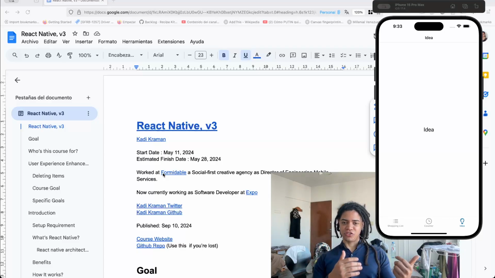She was a software engineer at Formidable, a creative agency, where she ended up being a director of engineering, and now she's currently at Expo, this framework around React Native.